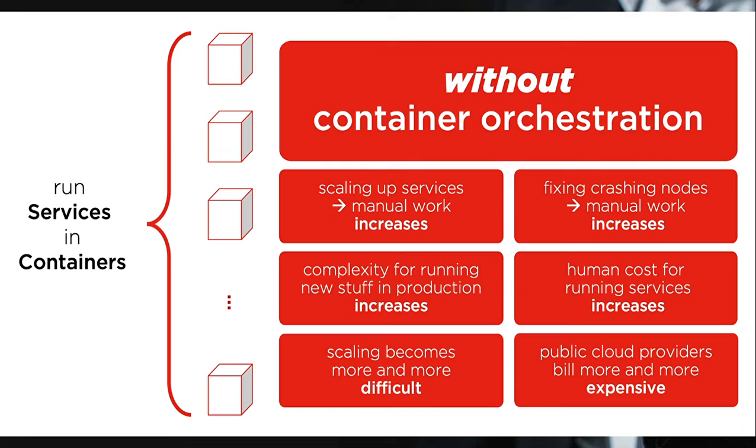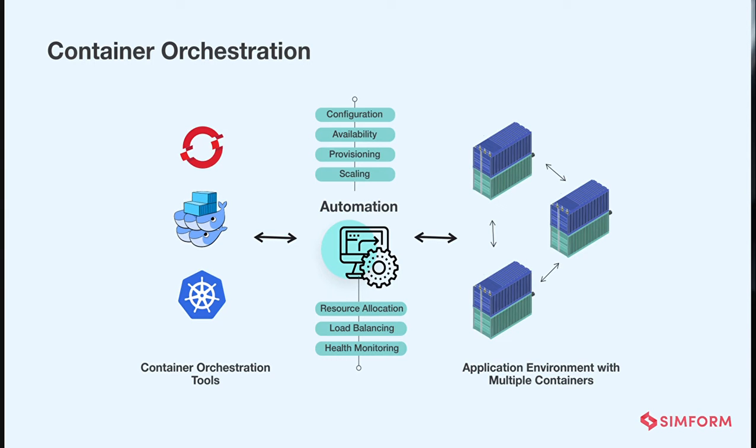without container orchestration. So that's why we use a container orchestration tool to help us do the configuration, to make sure nodes will be available, for provisioning the nodes, scaling up, scaling down the nodes and resources, resource allocation, load balancing, and health monitoring. All these things can be done with the help of container orchestration.